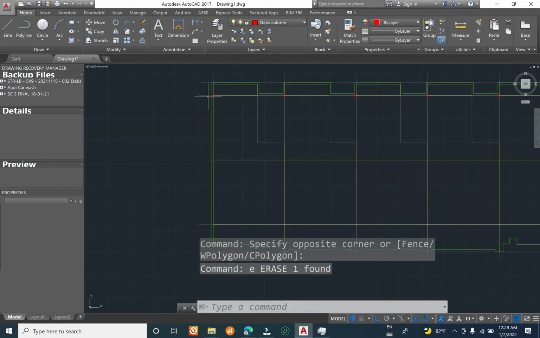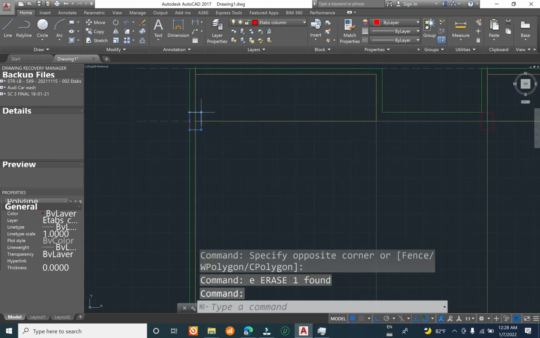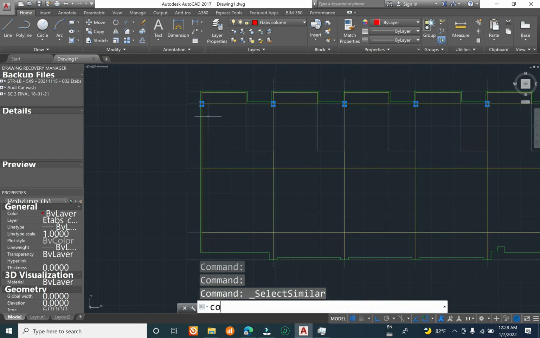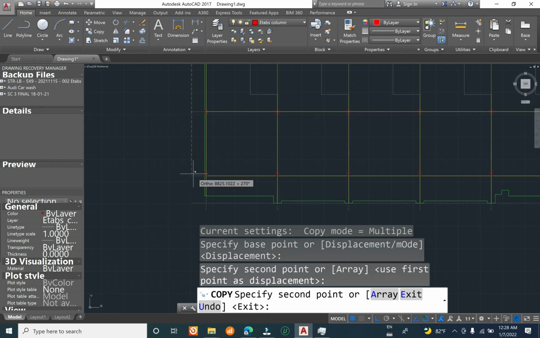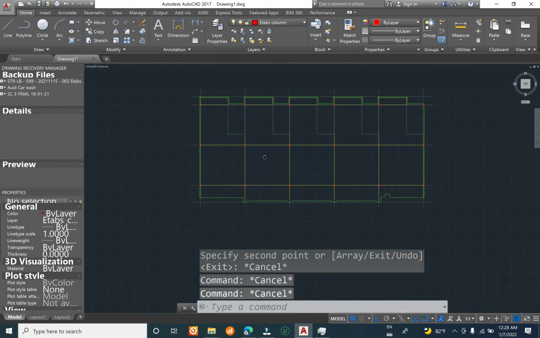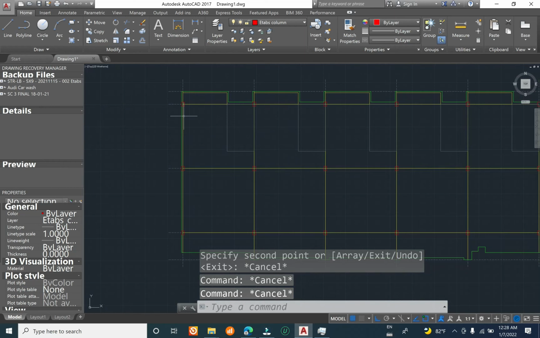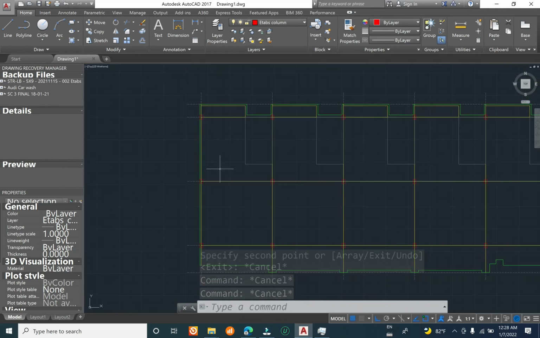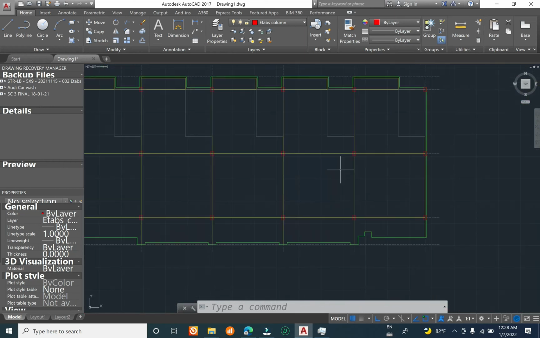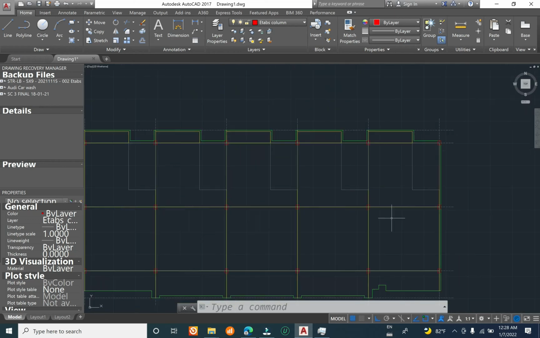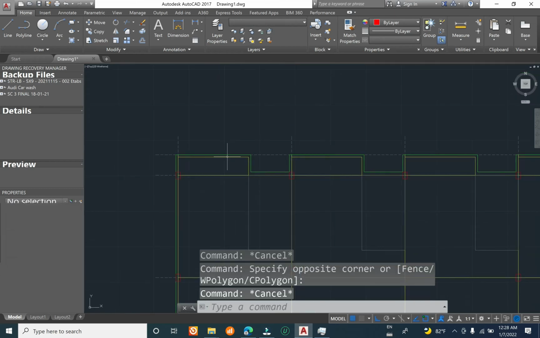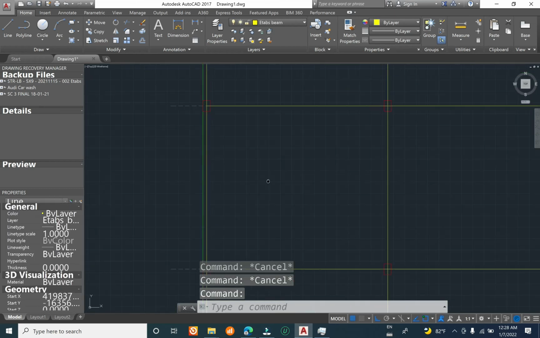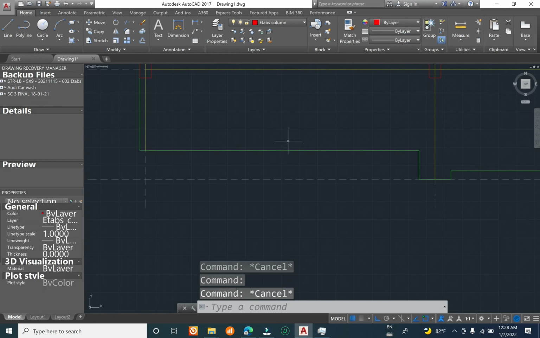now has to copy it to the other grid line. Select the similar, copy. Okay, so we have to complete the modeling in AutoCAD. Now we check here, we have the beam, but in this we don't have the beam yet.